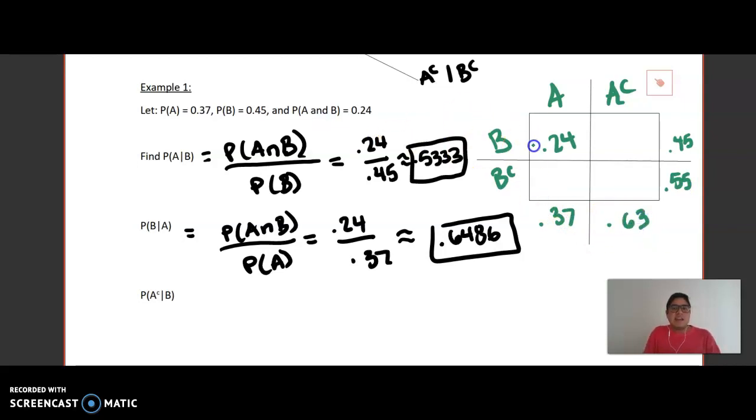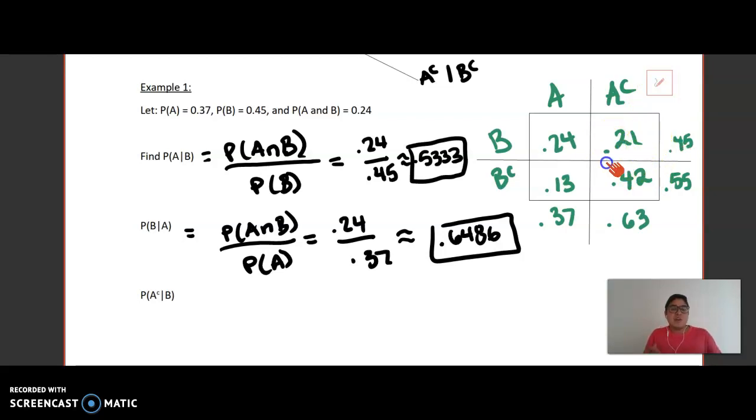So you can see here that if A is my conditional, I'm ignoring A not, I'm just looking at the event A. So the probability that B occurs given A, that's here, A and B, over just the probability of A. Vice versa, if I'm looking at the probability A occurs given B, now I'm only looking at this top row, and that's where I end up with the 0.24 over the 0.45. So again, this is just our general notation, and I can figure out the remaining probabilities using my complement rule. And here we go.